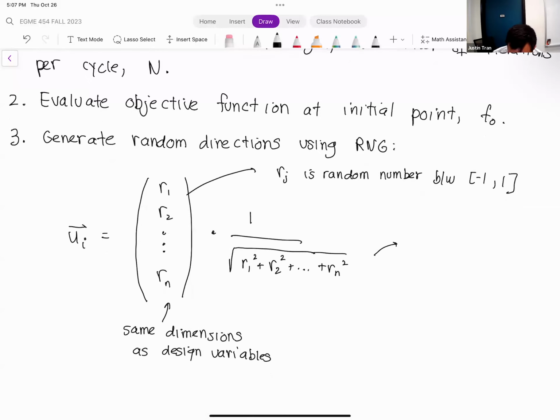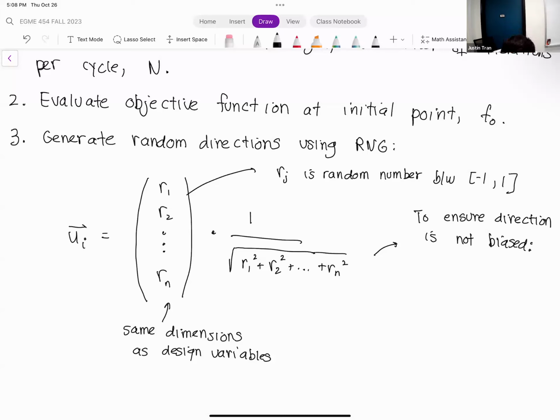Okay. One other thing that we have to do at this point, and this is kind of a math thing, is that when you're generating random numbers like this and random directions, it's very possible that your directions are going to be biased in a certain direction. Okay. And this is just due to how random numbers work in computers. I don't want to get too much into it just because it's a very lengthy and somewhat boring conversation. But we want to make sure that our directions are not biased. And the way a direction can get biased is if you generate numbers that are closer to the bounds, right? And so we want to make sure that not that many of our r's are closer to minus 1 or 1, okay?